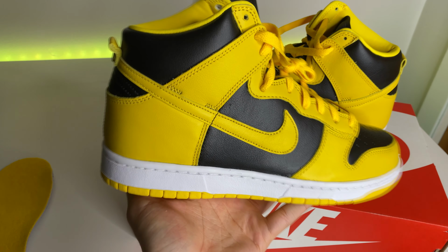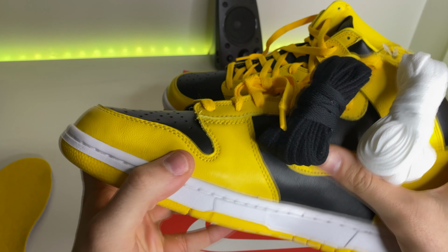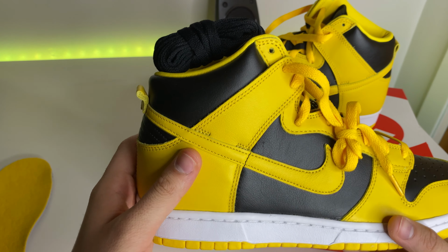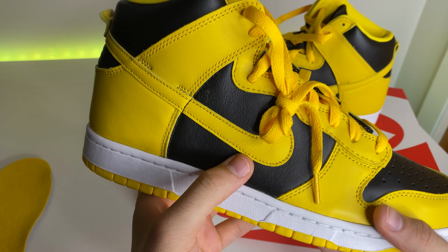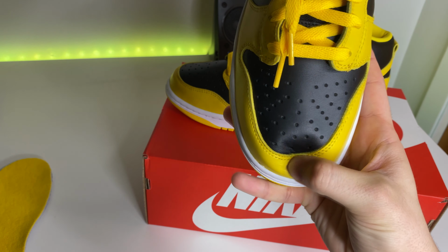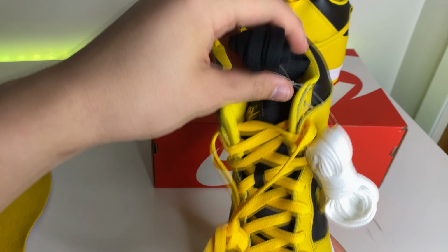So the color blocking on this shoe is black and yellow, obviously. So you got your nice yellow leather going around the shoe, reminiscent of the OG colorway, obviously. You got your yellow Nike swoosh, you got your yellow ankle straps as well, and then the other color you guys see behind the Nike swoosh right here is black. You got black on the toe box. Quality of this leather is all right, nothing too crazy, but for 120 retail, you guys can't expect too much.